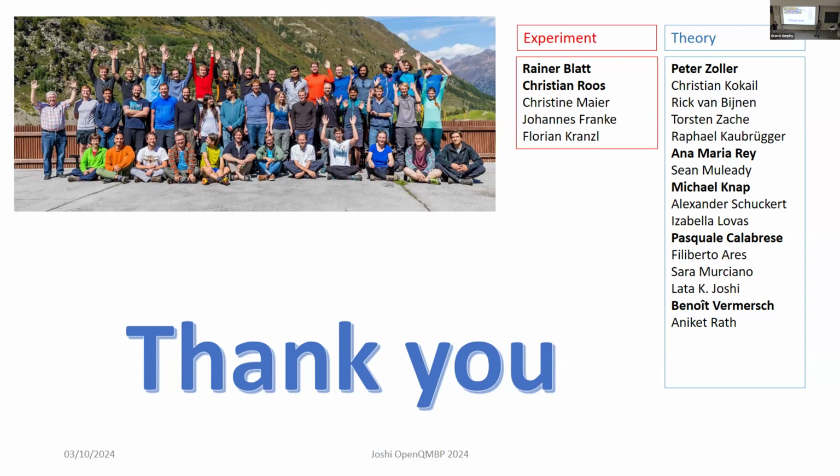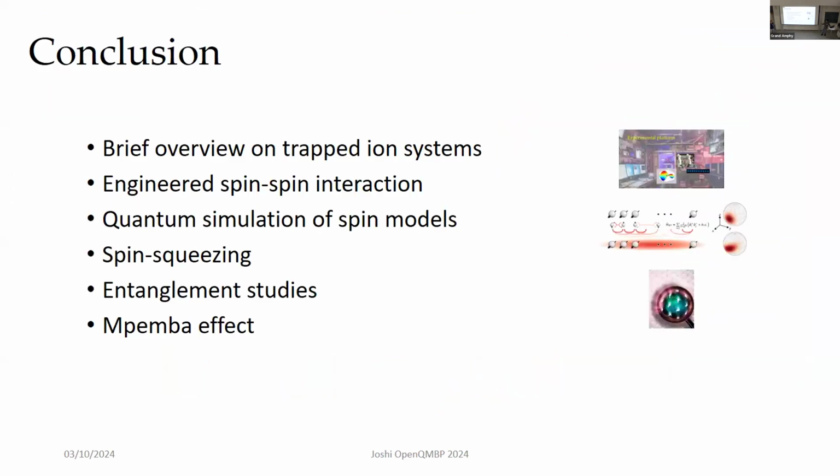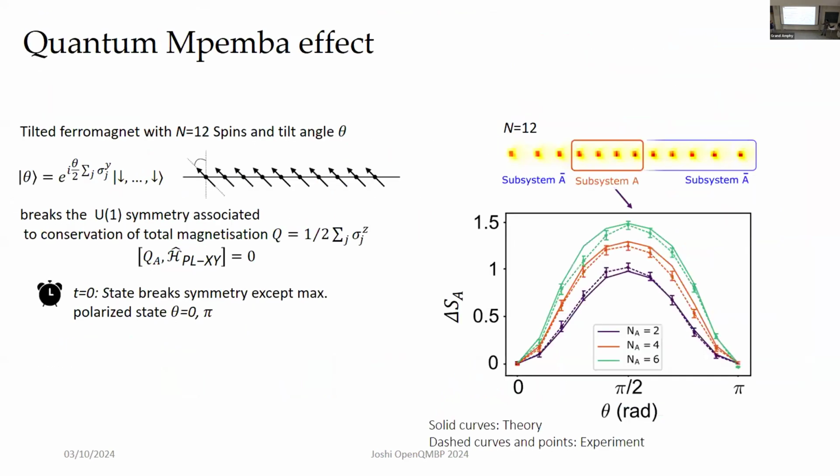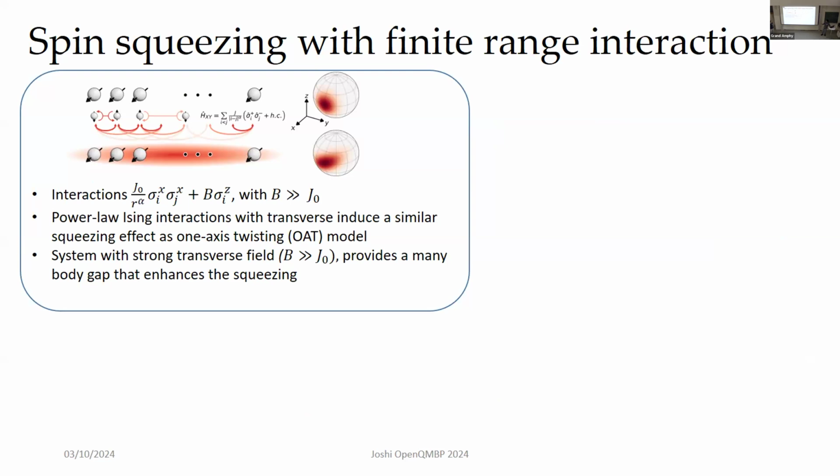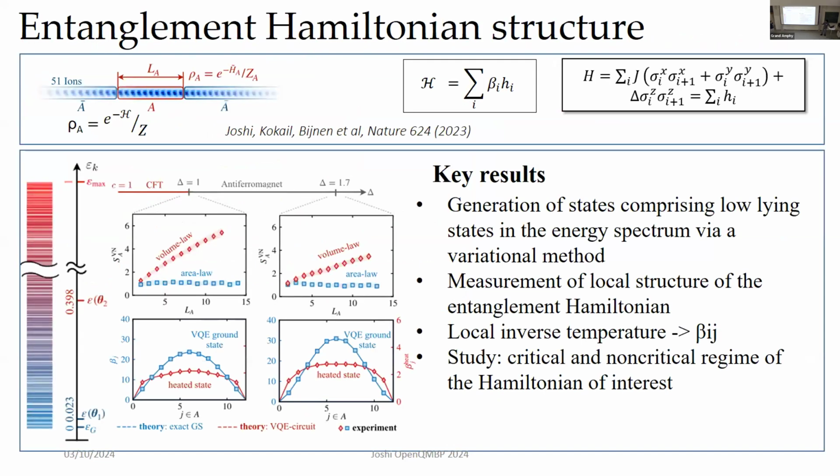Any more questions? In this experiment, where we measured this quantity that gave you the beta, did you do it in the ground state also? It was with the ground state and also the excited state. I think I didn't get time to talk about that one. Very briefly, I can go back and show the chart. So the blue one is with the ground state, the ground state of the Heisenberg model.